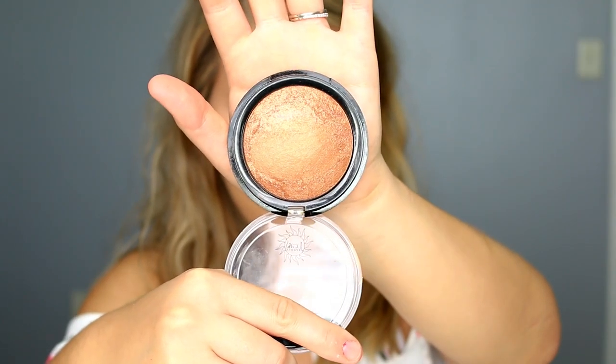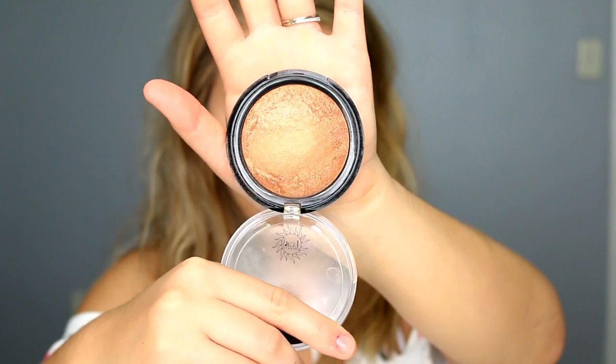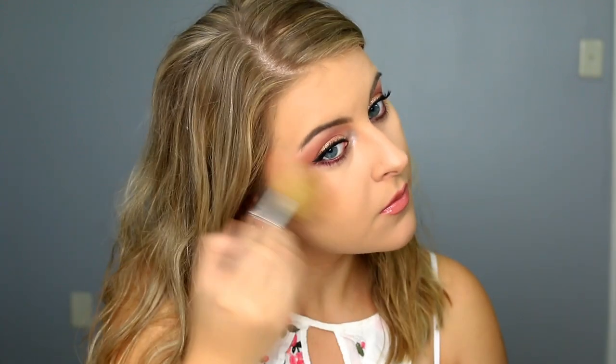Moving on to the rest of my face — I only have some face products left. I got the Golden Soleil Baked Bronzer in the shade Cancun Golden Tan. This is just a shimmery — more of a sheen — marbleized bronzer. It's really just a coppery bronze with pink swirls throughout it. As you can see it's pretty orange-based and a little too reflective. It does have a really nice texture — very high-quality feeling. It adds a really pretty subtle glow, makes your skin look glowy and healthy like you just went out in the sun, which I really like. But it's so pigmented that you can go heavy-handed really quickly. This is $7.99 on the Ulta website and there are four shades.